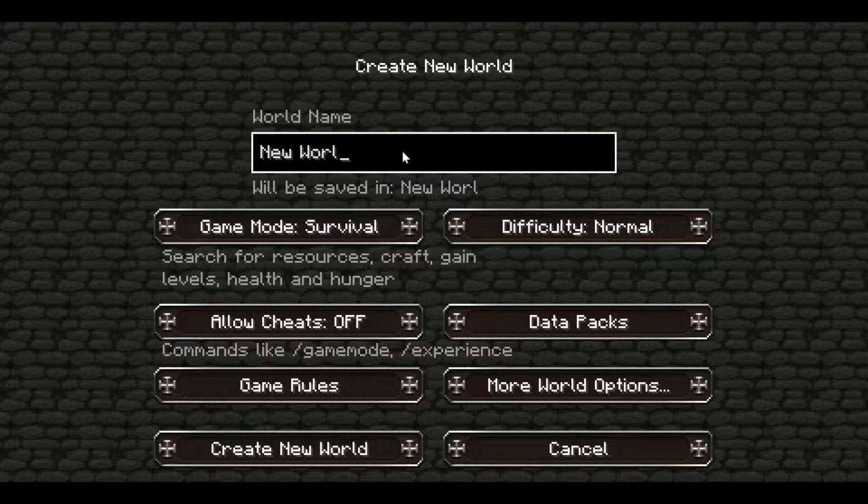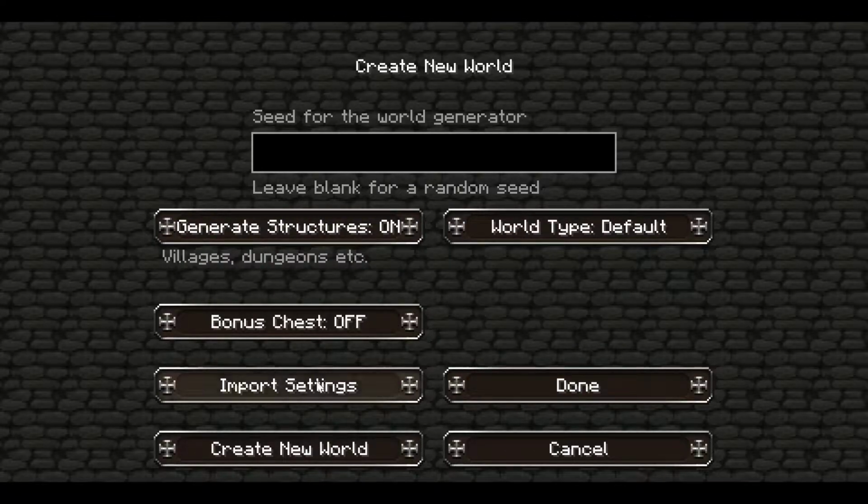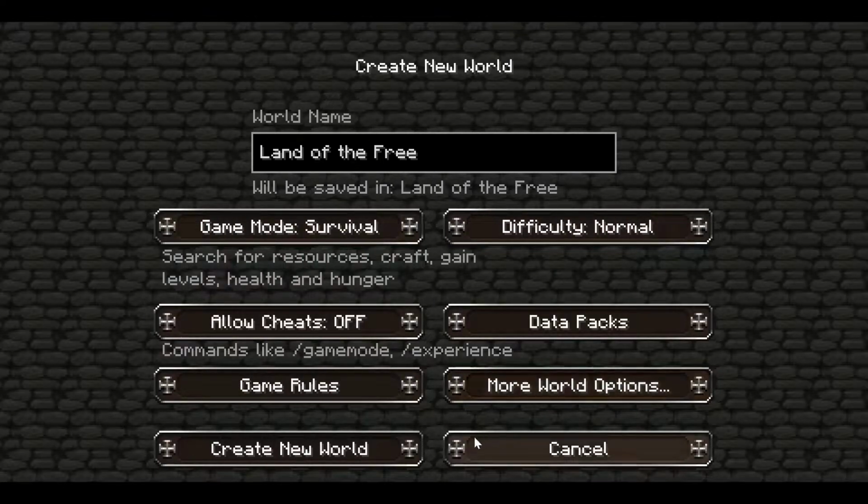And today I'm going to be playing some Minecraft. This is what I'm going to name the world: Land of the Free. So this is how it's going to be. World options, no bonus chest. Okay, we are chilling. Create new world.